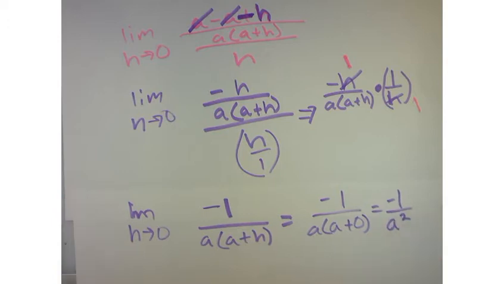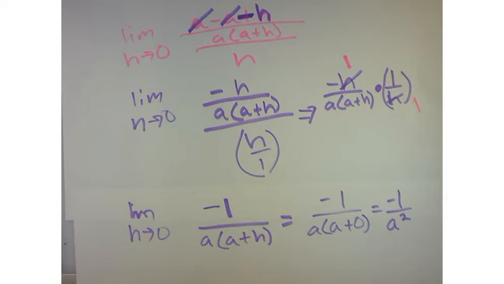Why do you put 0 in there? Oh, because it says it approaches 0. Ta-da! Now what I've done is I've created an equation where I could plug in any value for a and it will give me the slope of the tangent line. Did you guys figure that out yet?